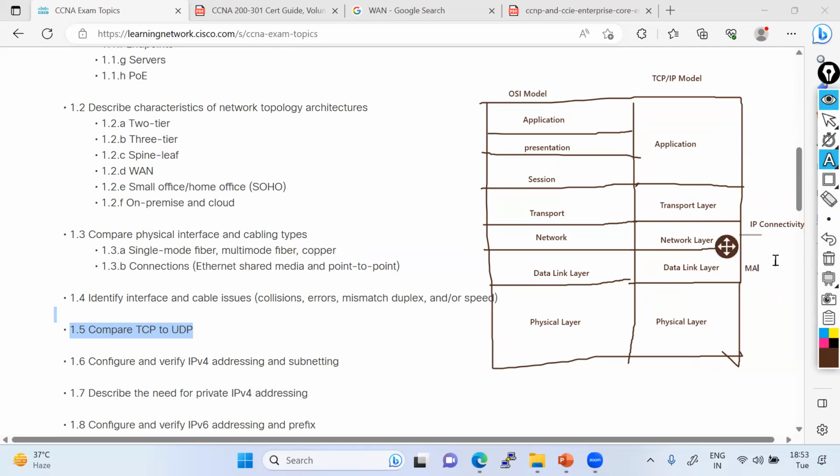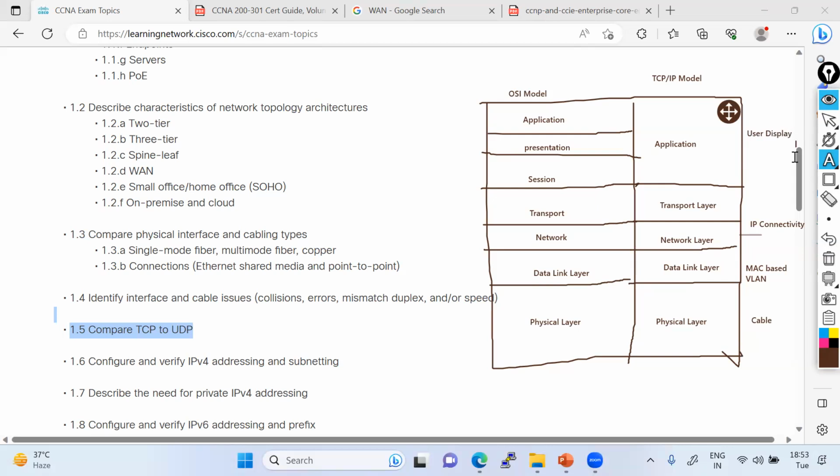Data link layer, MAC based connectivity, or VLAN based connectivity. Physical layer, your cable. So these three we understand, and this is the actual user display.